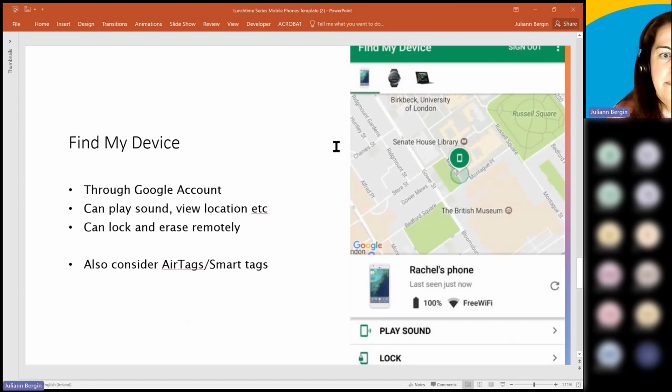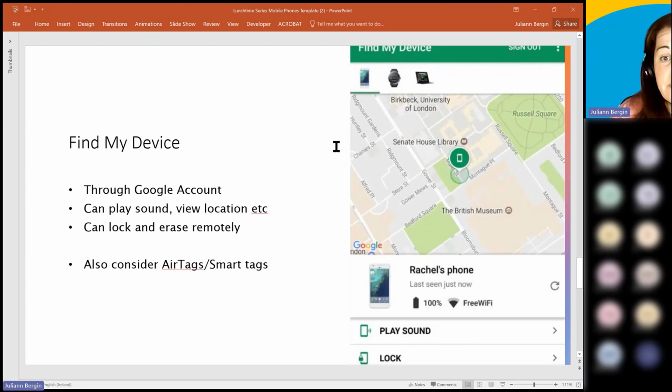It will allow you different options when you go to find your device. So for example, you might have to log on through a different device, or through your Google account on your laptop or a different phone. But once you do that, you get the options to find your device by playing a sound, so it will beep or something like that. So for example, if it's in your house, knowing it's in your house is great, but trying to figure out where it is in your house might be quite difficult. So having that ability to play a sound can maybe guide you towards whether it's in the bedroom, the kitchen, the sitting room, wherever it is.